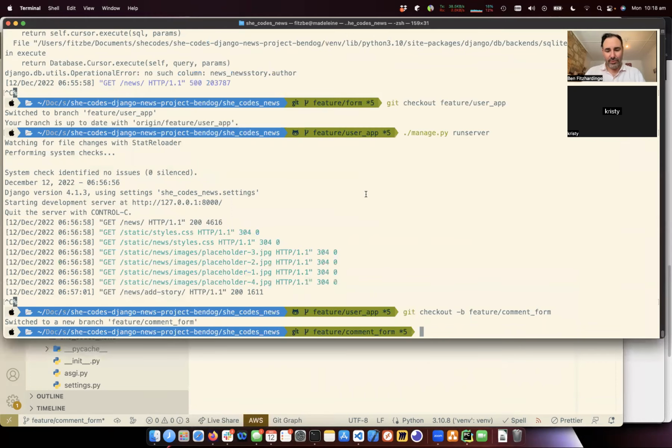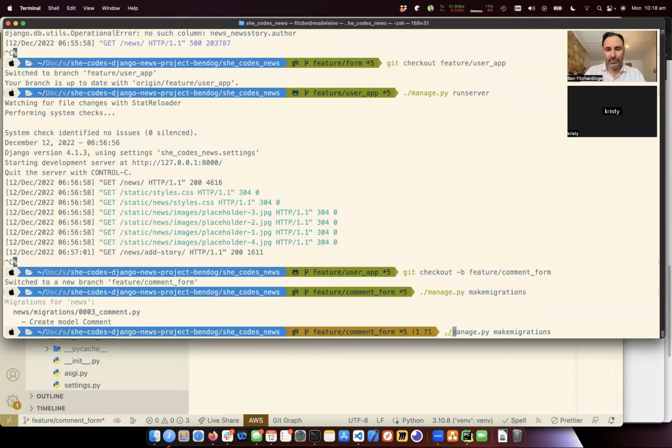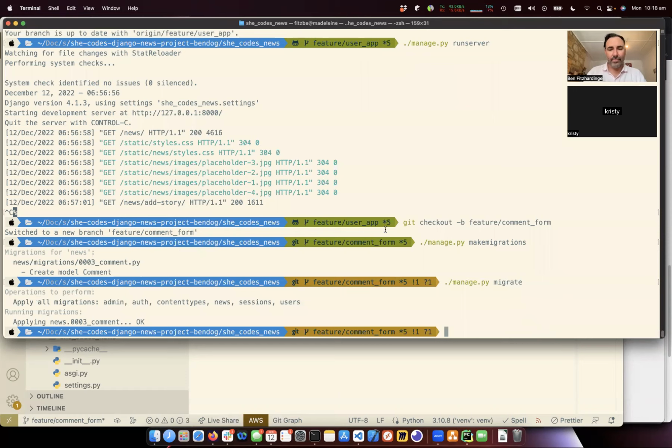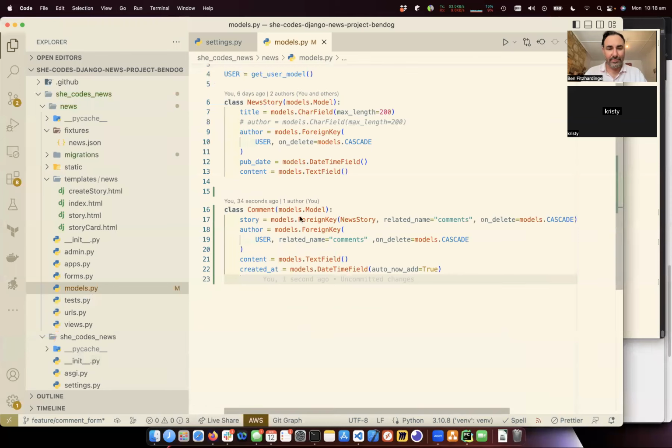So I'll go to my terminal and I'll go manage.py. I don't put Python because I'm running a Mac. You don't put the Python bit in there. You just do dot slash and it knows what to do. Make migrations. Cool. Then manage migrate. Cool. So I did something similar, but I did it a bit differently, but it was similar. Yep. So it should be pretty much the same. I'm just creating this one as a pretty default base to muck around with.